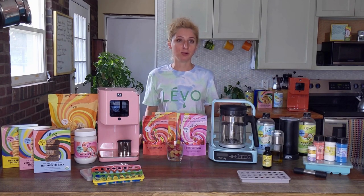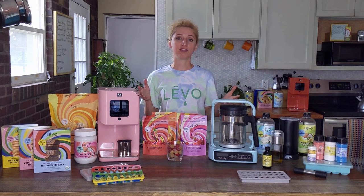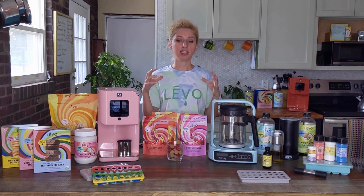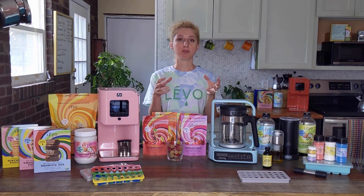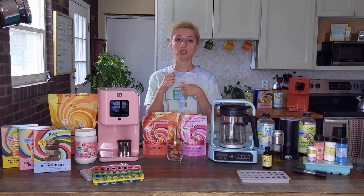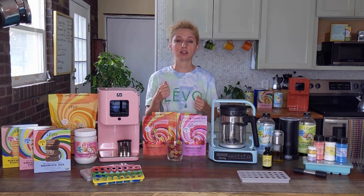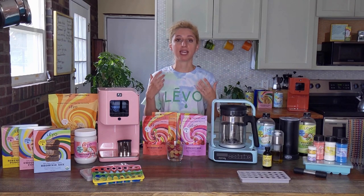Why might you want that? When your herb, especially medicinal flower, is ground up and blended it's creating a lot of excess chlorophyll. It's taking the green part of the plant and mashing it all up, and then you have to strain that out usually a few times with cheesecloths or different accessories that you have to pay extra for.